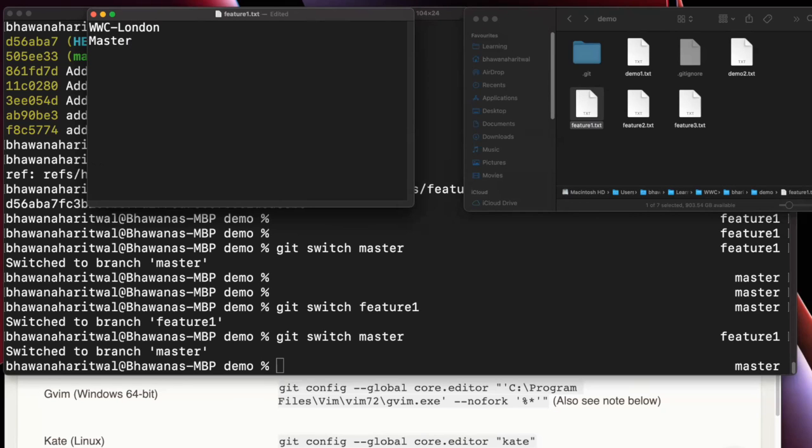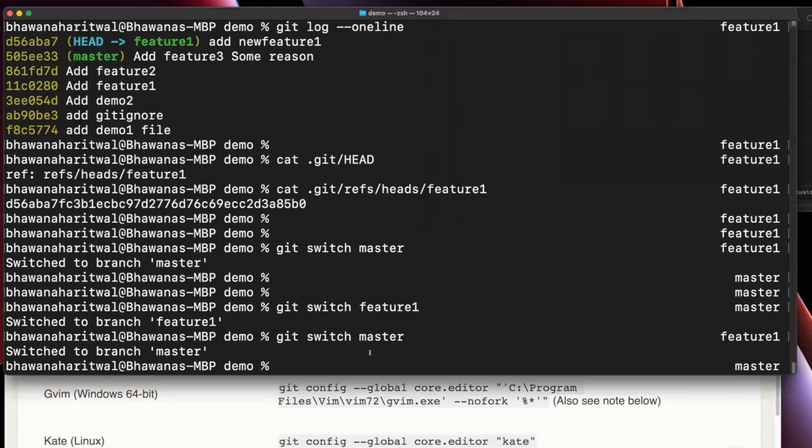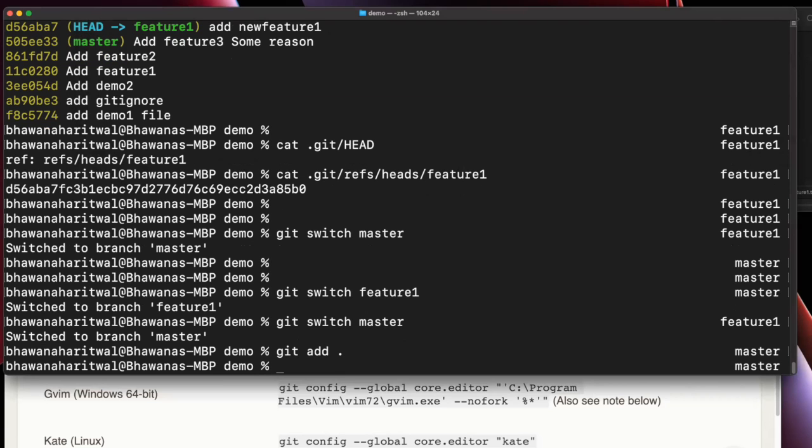So I've made some changes to this particular file. I am on my master branch. This file is feature1.txt, and I will add these changes. Feature one in master. I know this is odd. You wouldn't do this, but just to make sure we have it clear.